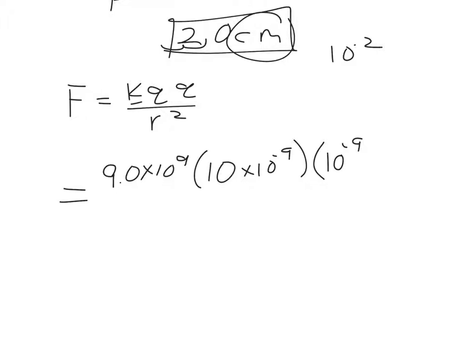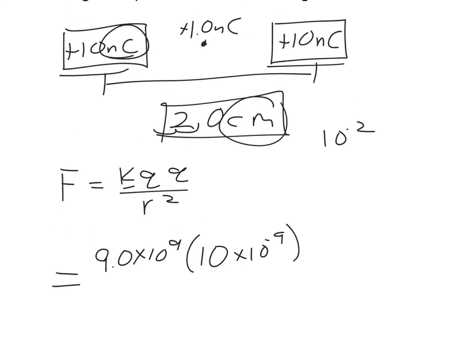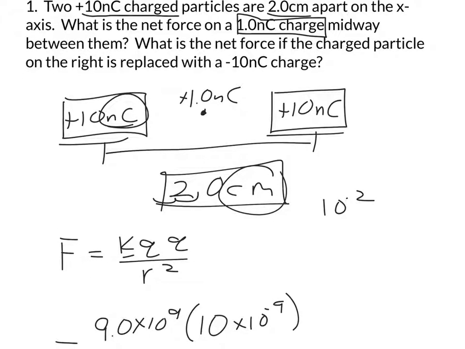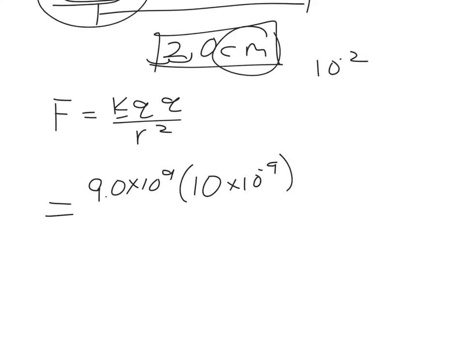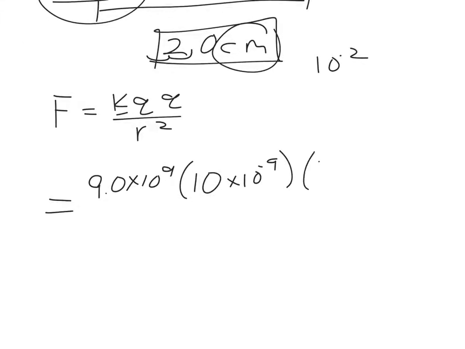Oh, excuse me. I was about to solve for the force between the 2 particles, right? But let's just make sure I know that I'm looking for the force on this guy. This guy is being pushed one way by this charge. So what's the force? Well, the force is based on his plus 10 nanocoulombs and his plus 1 nanocoulombs, okay? So let's put that 1 in there. 1 times 10 to the minus 9, because a nano is still a 10 to the minus 9.